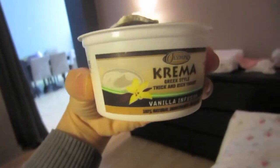It's so good. And the ingredients are very natural too. Milk, cream, skim milk, sugar, vanilla flavor, and active bacterial culture. And that's it. Delicious. My favorite is actually the honey flavor, but vanilla is not too bad too. I haven't tried the other flavors. There are, I think, cafe latte, strawberries, and something else. I don't remember, but I like the natural flavor of vanilla and honey.